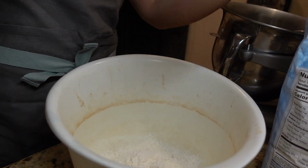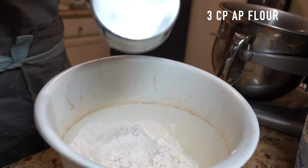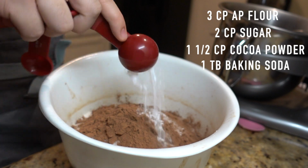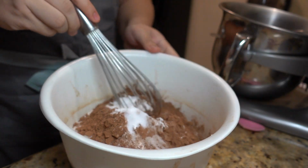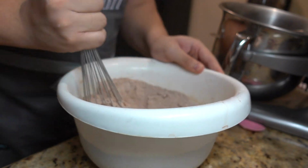Okay, so what you want to do first is mix up all your dry ingredients. So it's going to be 3 cups of all-purpose flour, 2 cups of sugar, 1.5 cups of cocoa powder, 1 tablespoon of baking soda, 1.5 teaspoons of baking powder, and 1.5 teaspoons of salt. After that, just mix it all together and set it to the side.